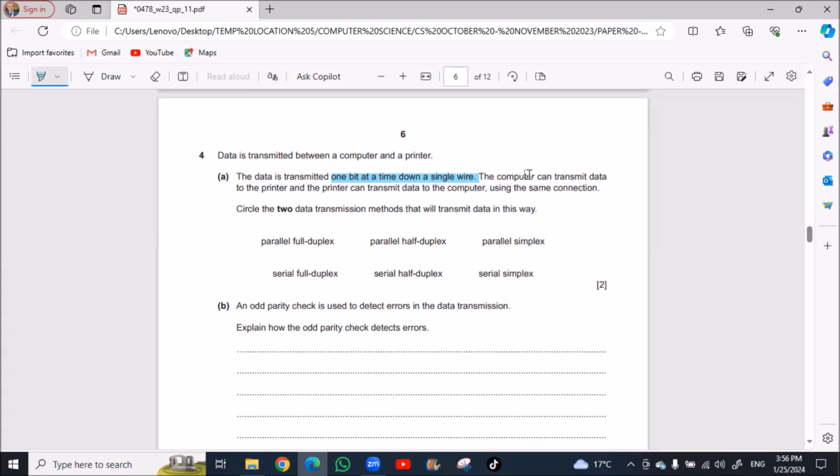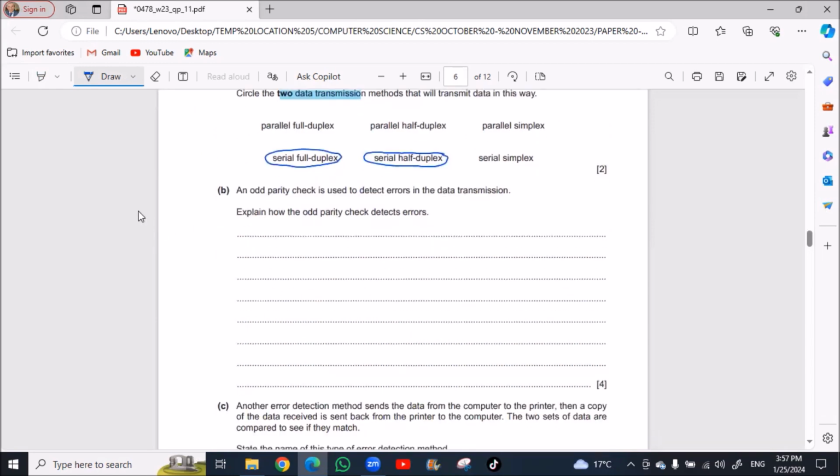What they don't mention here is whether it is simultaneous or not, so it can be half duplex or full duplex. Circle two data transmission methods that will transmit data this way. So this will be serial full duplex or serial half duplex. We can mark serial full duplex and serial half duplex.